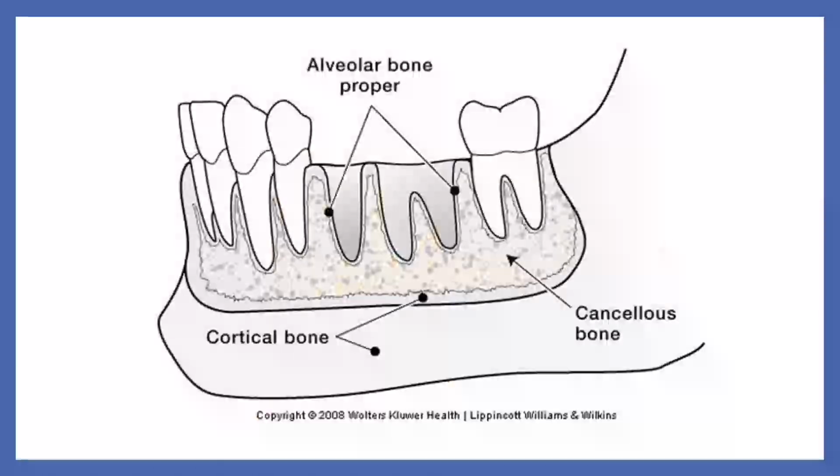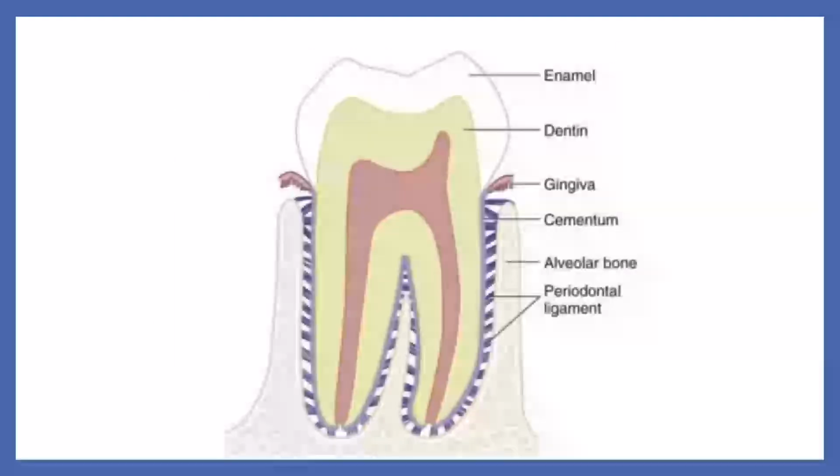The third component is the alveolar process, or the tooth socket into which the root fits, and the fourth is the periodontal ligament, which is a group of specialized connective tissue fibers that provide the main support of the tooth by attaching the bony socket to the cementum of the root. Collectively, the tooth and the periodontium supporting it are termed the dentoperiodontal unit.